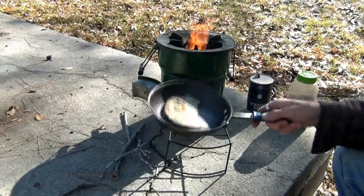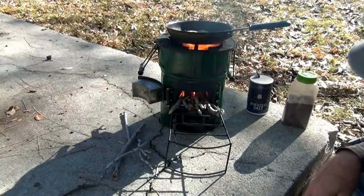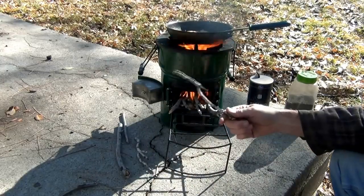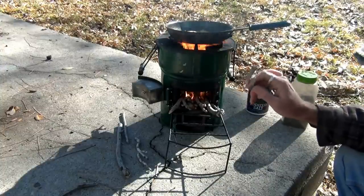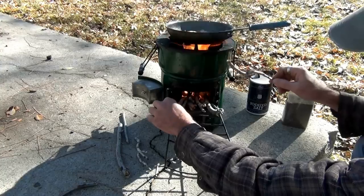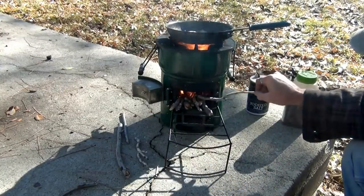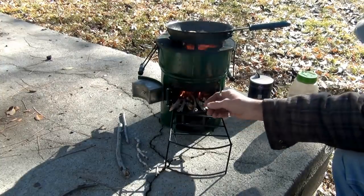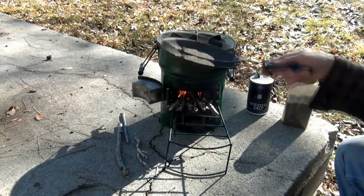Well, that's ready to rock and roll. So that gives you the gist of it. This is the kind of stuff you can find anywhere, all over the place, and this is what you're cooking with, saving all that big wood for winter to heat your house. I've seen plans on YouTube how to build a rocket stove out of a paint can or all kinds of different things. So we're done on the egg, you get the idea.